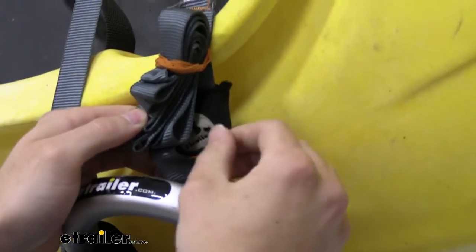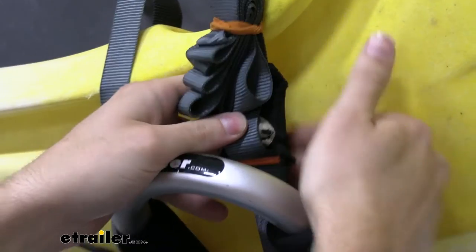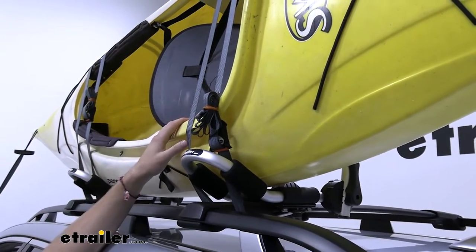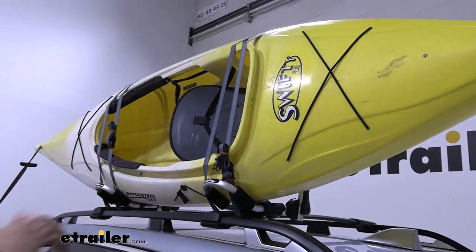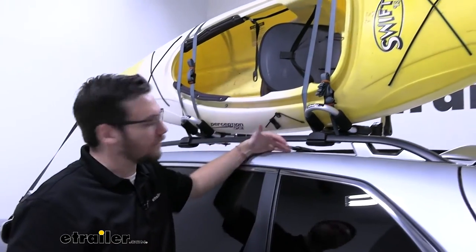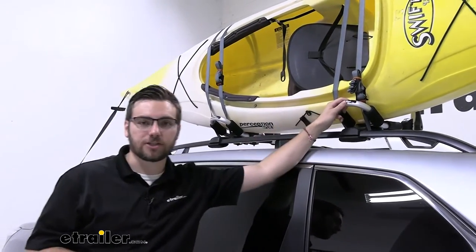The cam buckle itself works great. However, we are getting this nice little cover that can go ahead and sit across it. That's going to be protecting our kayak — we won't have any kind of friction rubbing against our paint or the material that our kayak is made of. Also, that cover acts as great protection when we are taking the strap off, because accidents happen. The strap can come undone when you're moving a little too fast. We don't want that dropping down and causing any damage to our vehicle. It's nice that we have a protective element over our cam buckle system.